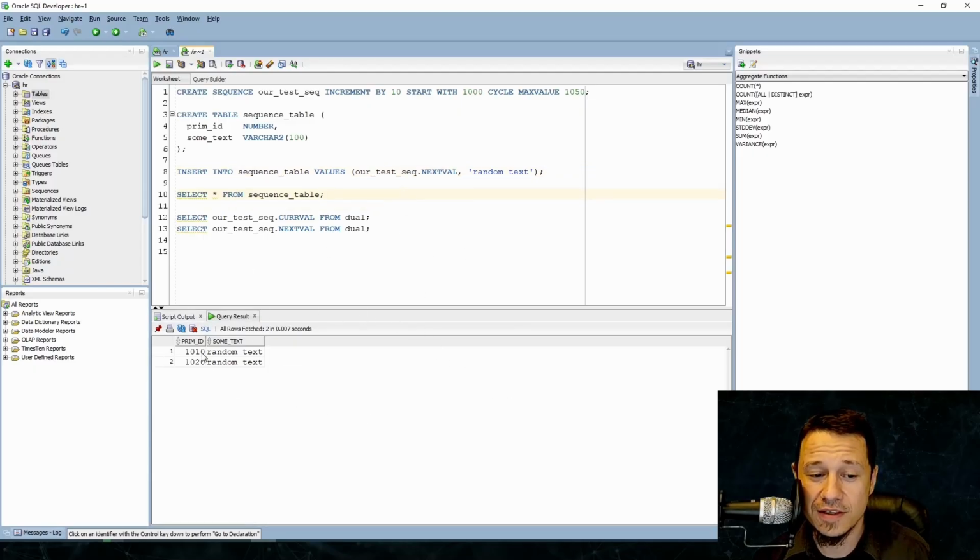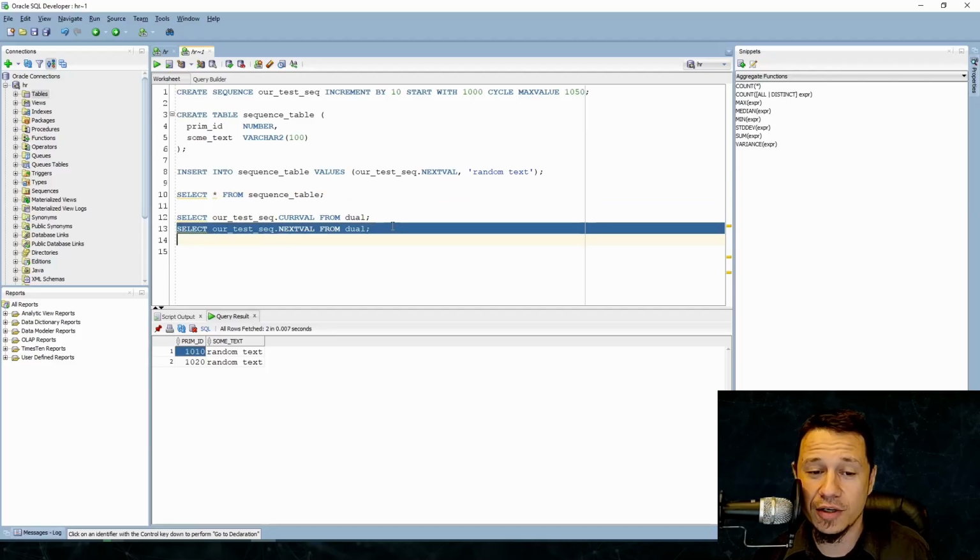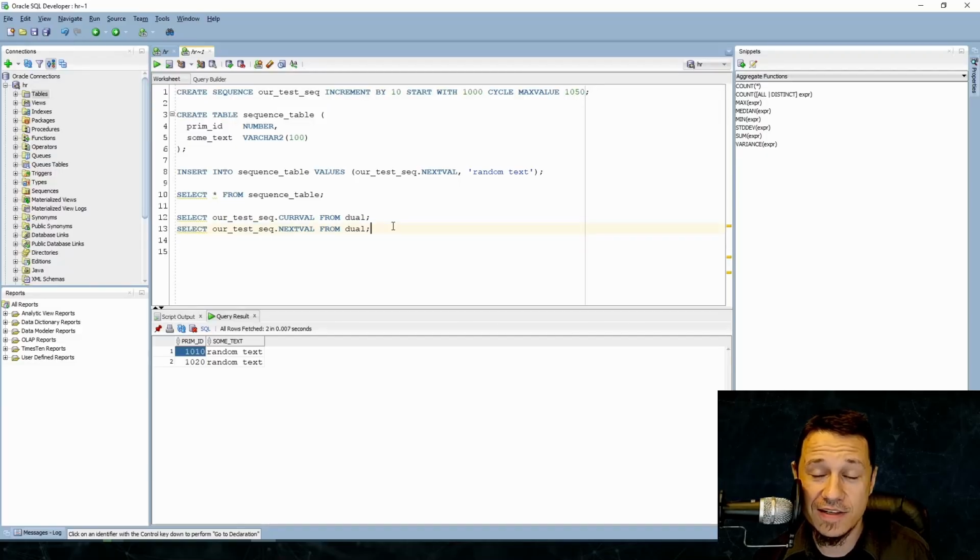Now we can see that we got two values since we executed the insert statement twice. You can see that we got 1010 and not 1000, since we already called once the next value function for that sequence. As the sequence works in a session, and not even the rollback resets the state of a sequence, by calling each time the next value function, we're gonna increase the counter on that sequence.